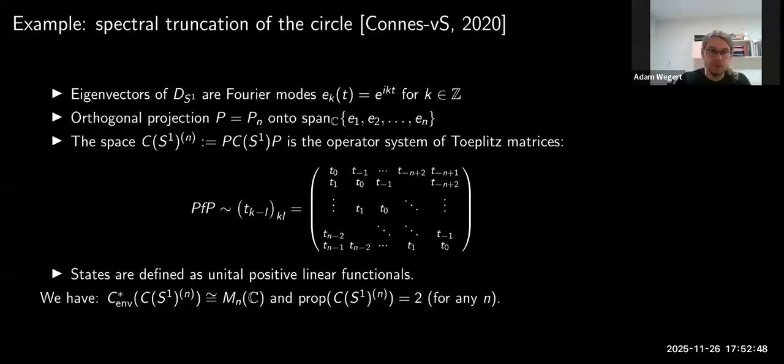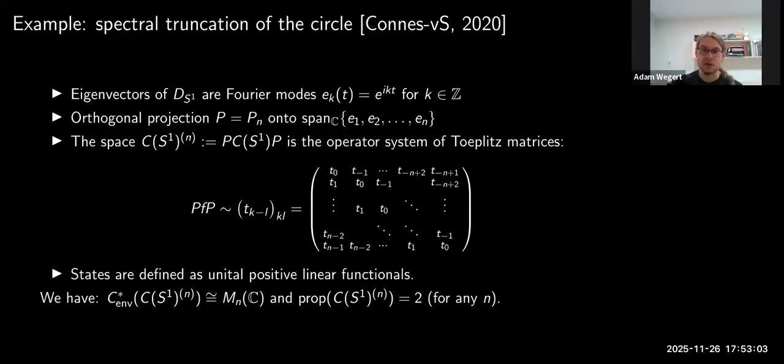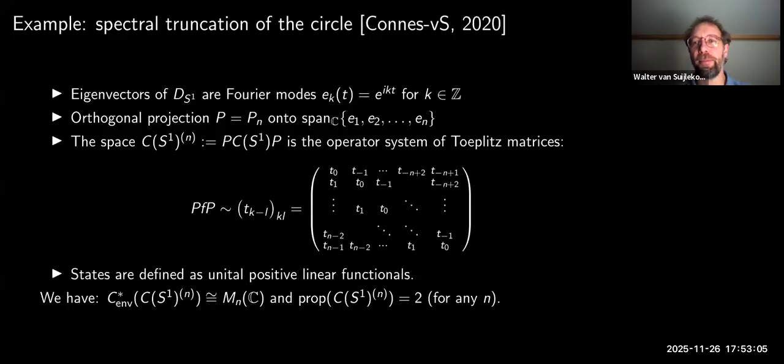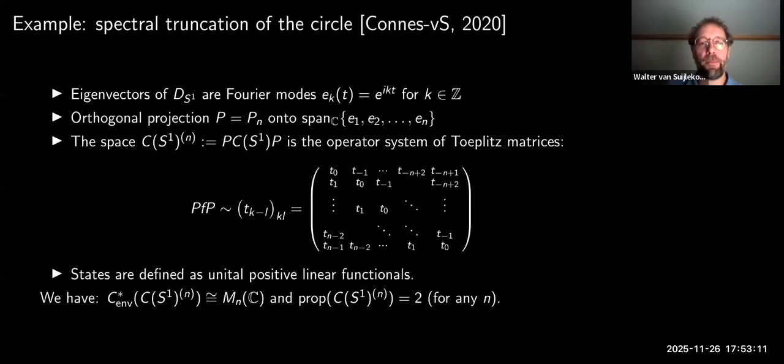Yes, Adam. Is it right to think that this fact that the propagation number is always equal to 2 somehow relates to the dimension of your space? It's independent of the dimension, right? Oh, the dimension of the circle. We proved it also for the tori, so it doesn't matter. It is still equal to 2. Right, yeah. Okay, thank you. Yeah, thanks. That's the work with Malte Leimbach, actually. He was also around that song.